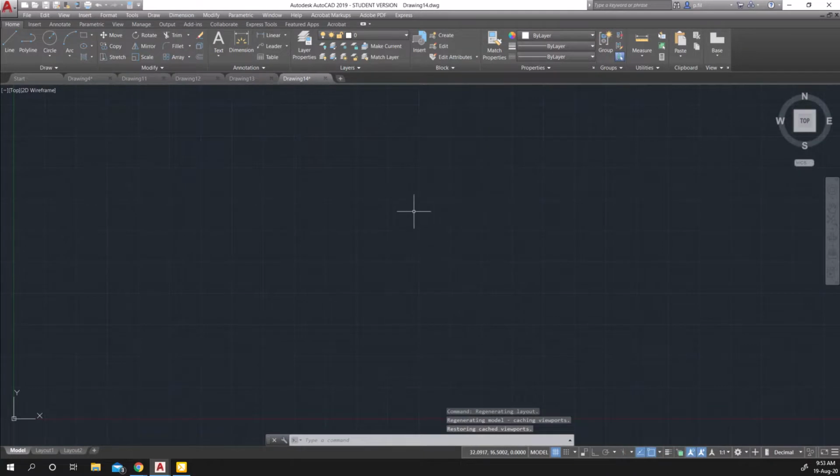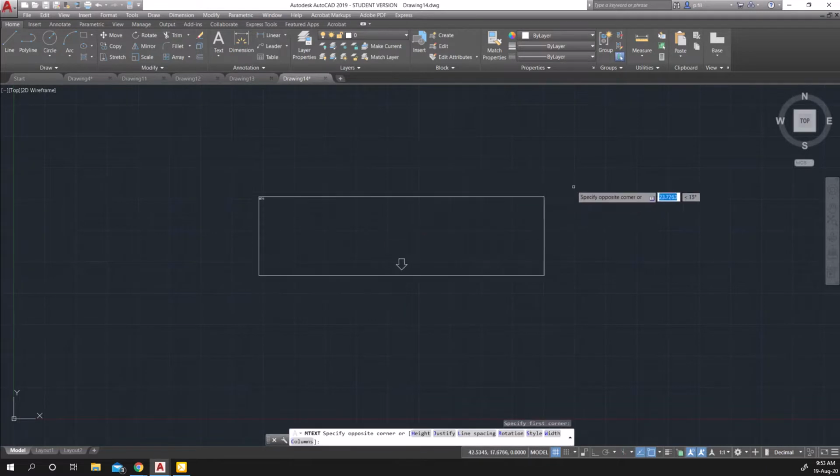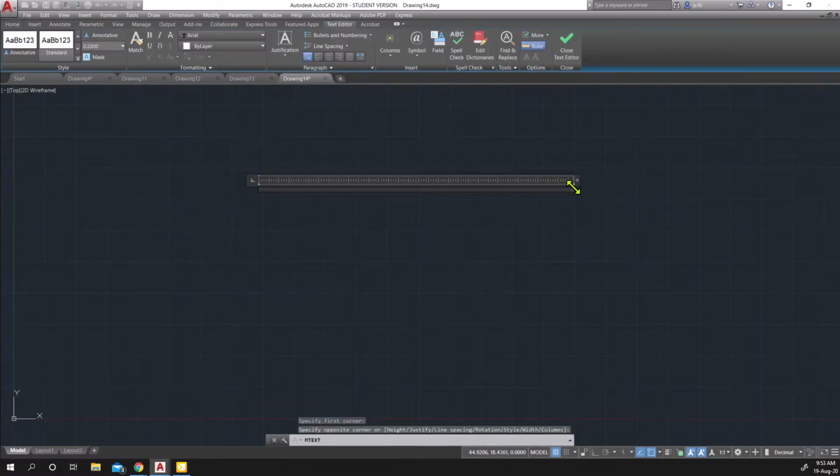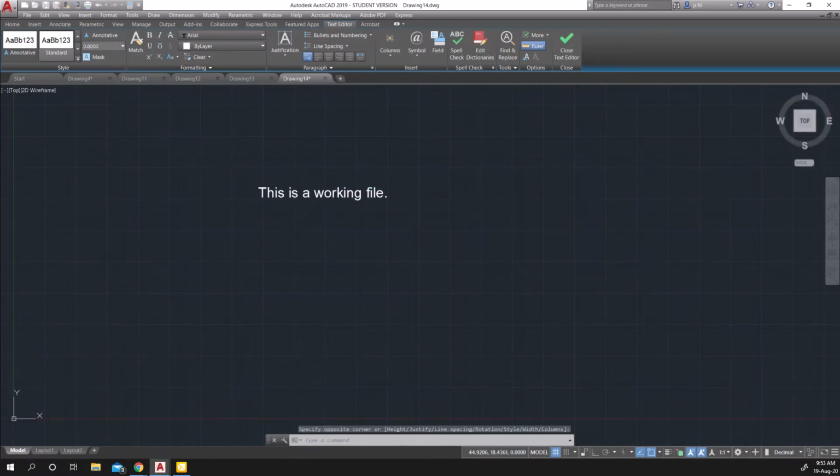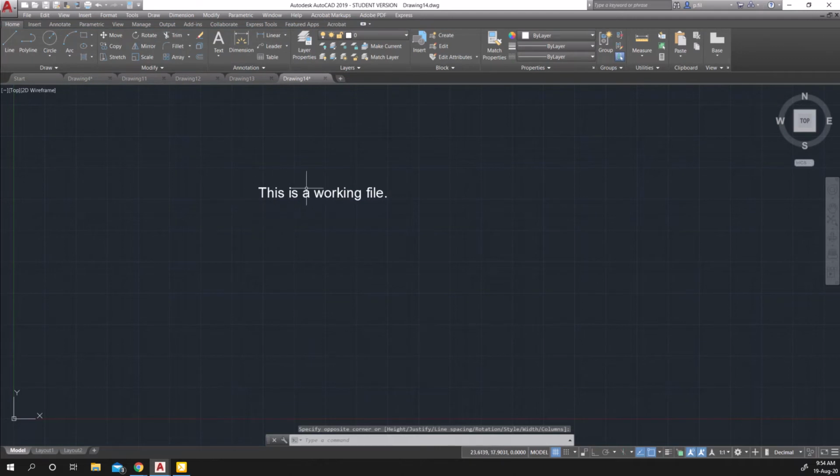These are all working drawing files, right? So I can draw anything I want in there. So I'm just going to add some text in here and say that this is a working file. Now it's pretty small, so I'm going to use my options here to make it slightly bigger. Let's go to 0.8 and make it really big. Click out of that. All right, so this is a working file, drawing number 14. So that's basically how you start new drawings.